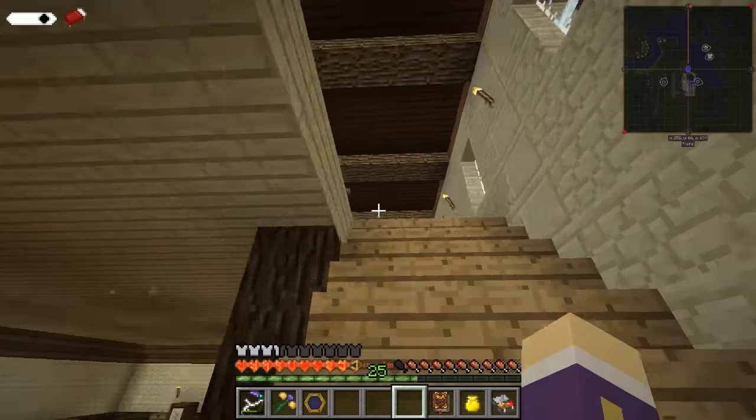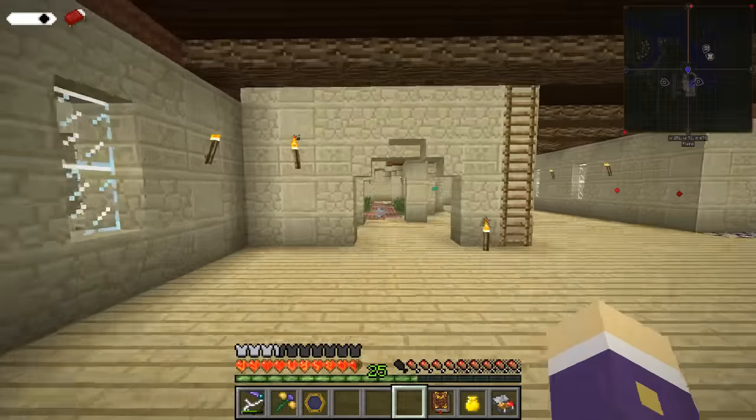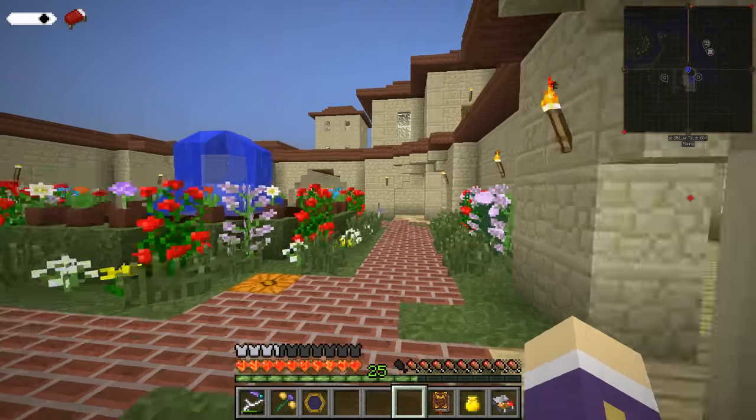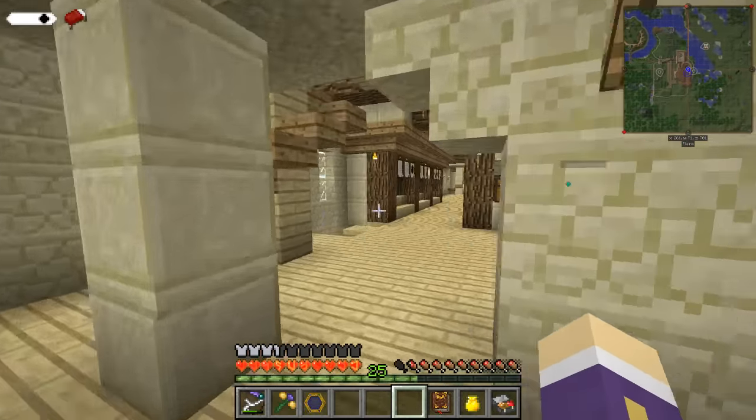I should have come in through the back door. I keep forgetting there's that back door. I keep leaving it open because I go out that way, but I keep forgetting to come back in that way from the magic area. I'm going to need to put a path down. I need to do a bit of building and fancying up on here.